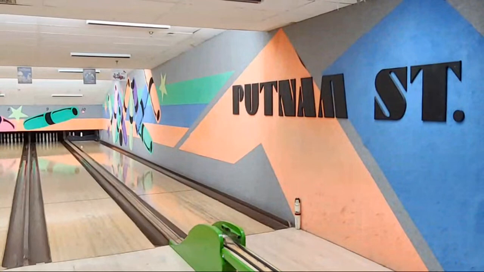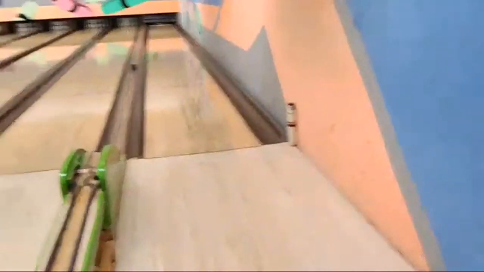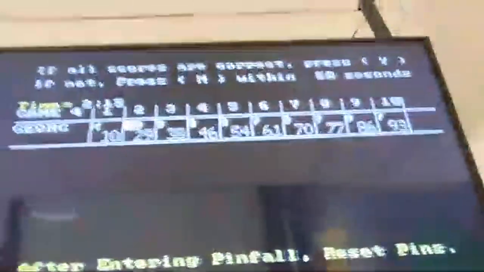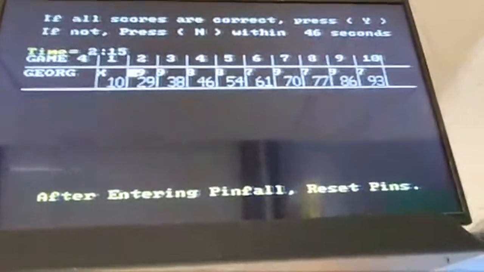Yep, the great collapse. Oh, we made it. Here comes the great collapse. Still not bad. Weak. Decent fill, weak. Still got a 93. Not gonna argue with that.